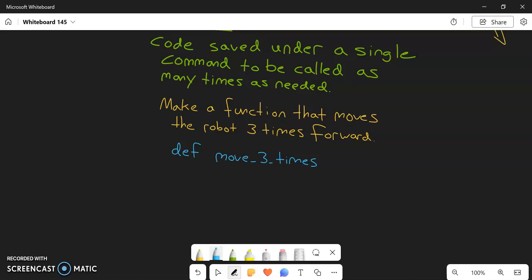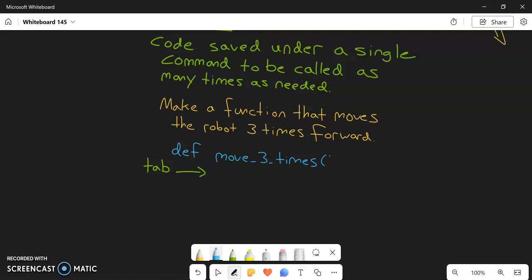So this is a tab. We want to tab once. The code you write tabbed over is the code that will run when you write move 3 times somewhere else.